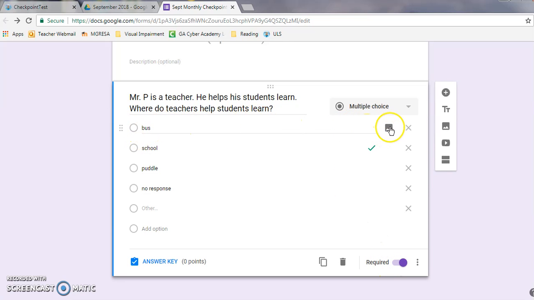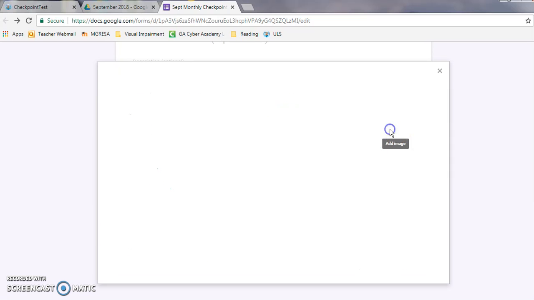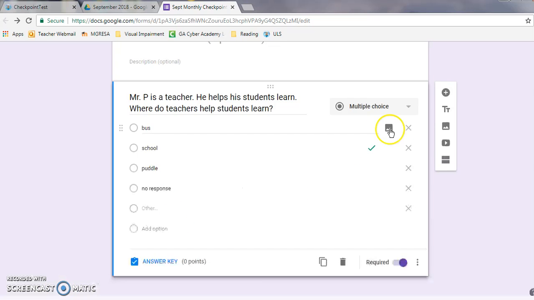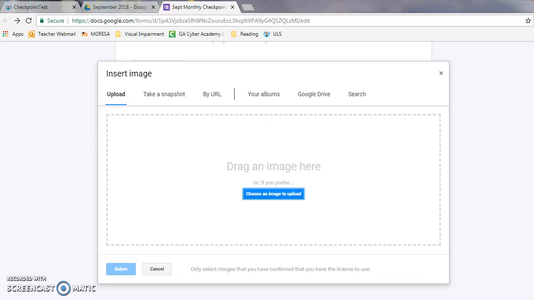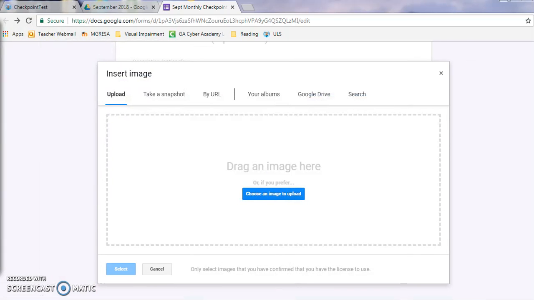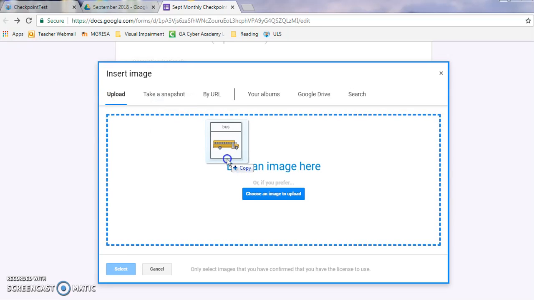Now you're going to come right over here to where it looks like these little mountains, and you're going to click the image. Okay, and so for me on my other screen, let me show you. See, I put this on my second monitor, and so it has the answers there. So we are going to, I'm just going to drag and paste. That makes it a little easier.